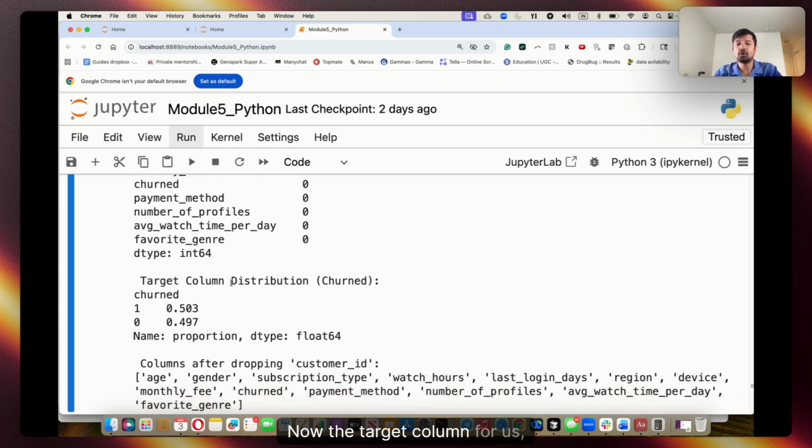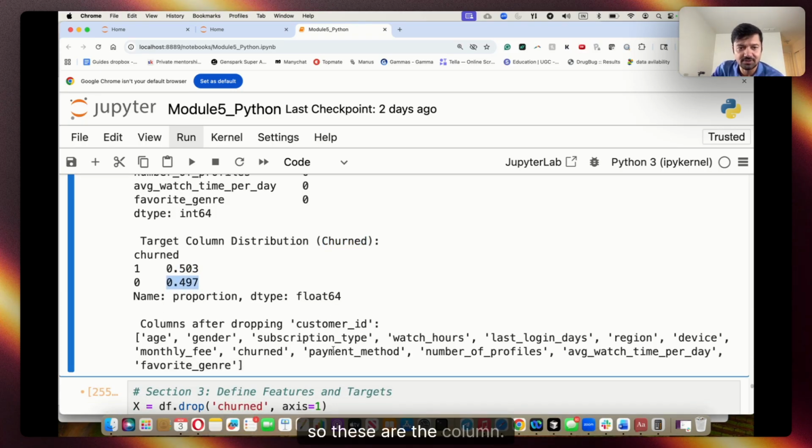Now the target column is churn. This is our target column because whatever analysis or modeling we want to do, we want to focus on how many customers are getting churned, how many customers are not using this service after a certain point of time. So this is our target column, in which we have two categories, and we are getting values of 0.50 and 440.